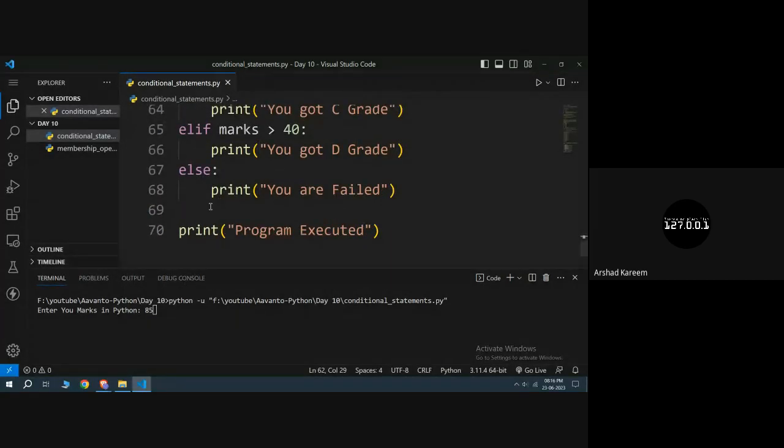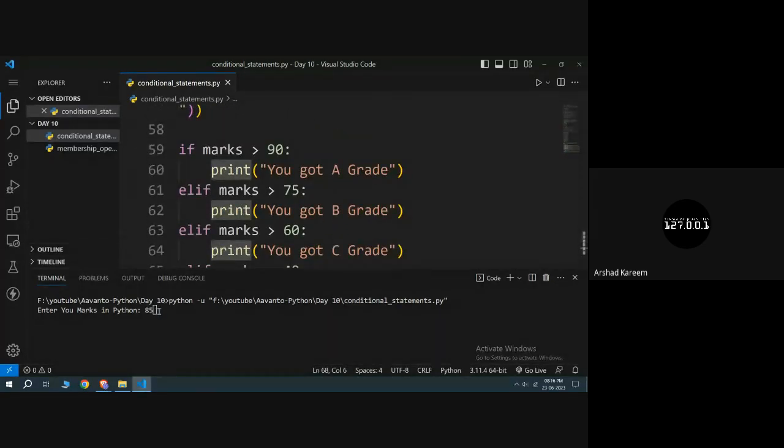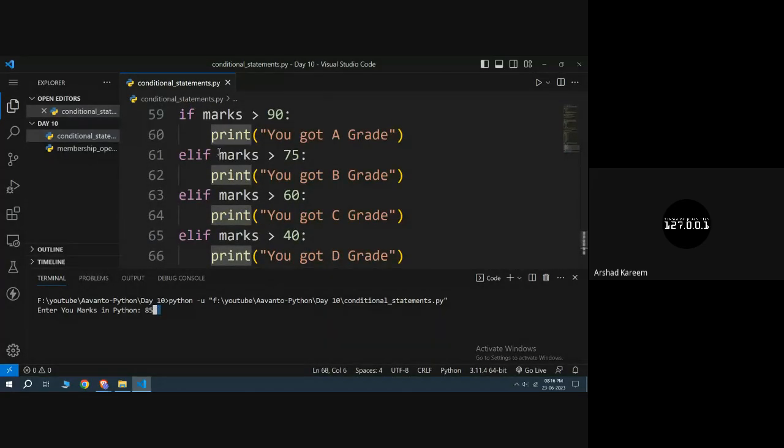Now, after completion of execution of code present inside my specific elif block, my Python interpreter will continue execution of the rest of the program. So here you can see if I enter input as 85, the first elif condition is becoming true, which is 85 is greater than 75. So now the code present inside that block will get executed, and after that it is not going to execute the remaining elif blocks. So in case one elif condition is becoming true, the code present inside that will get executed. That's it. Our Python interpreter will by default ignore the remaining elif blocks and else block.